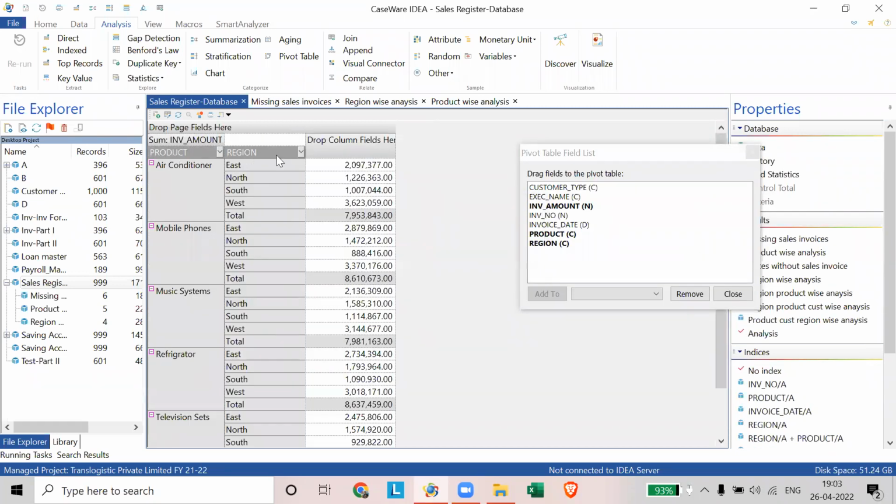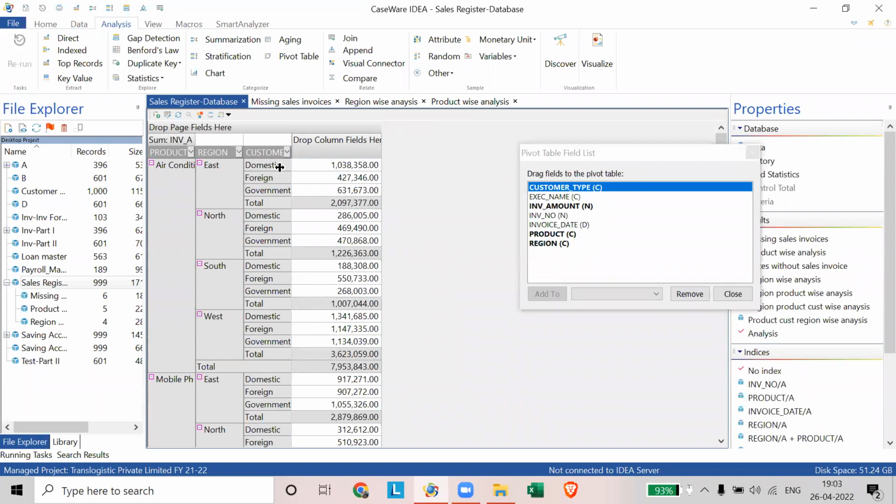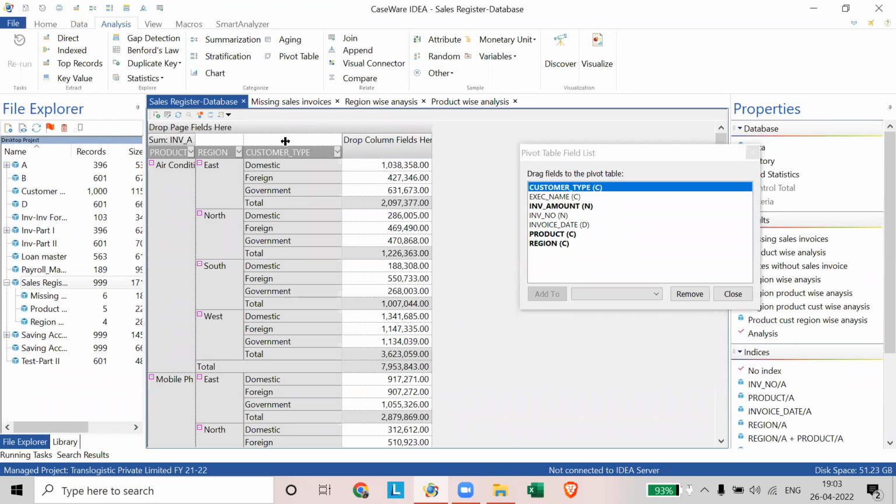See, now the product is first, region is second. And now we had customer type, which is third. So you can drop it here. So now see, you can change the order just by dragging on the column. This is exactly what we saw in summarization, 3 dimensions.